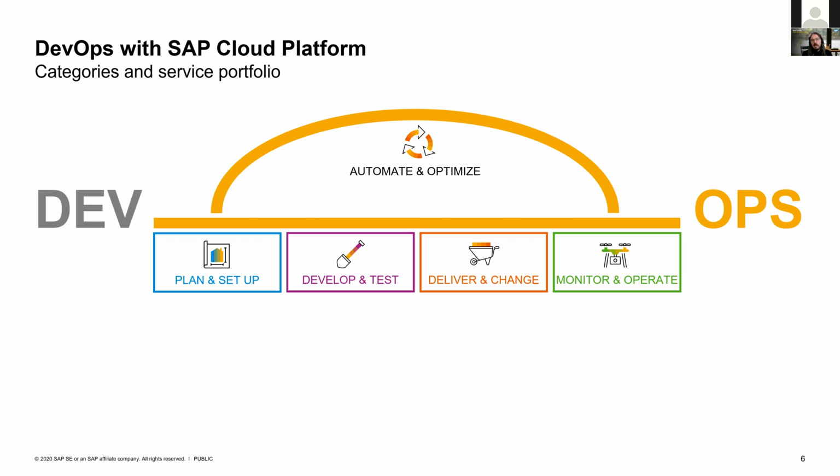And monitor and operate, where you make sure that the application is being provided with the right performance and availability. As an overarching topic here, that's this arch here from the bridge, is the automated optimize phase, where you say, okay, we want to constantly provide you clarity on what is going on with your application and some key indicators where you could find optimization potential. And then bring again your cross-functional team to work on that and realize the corresponding potential.